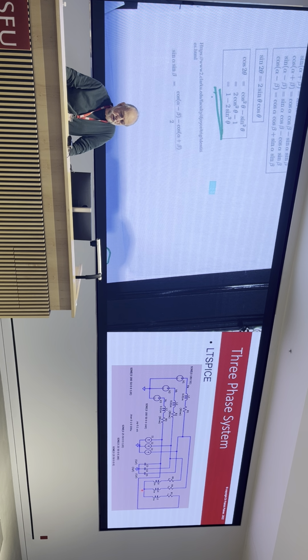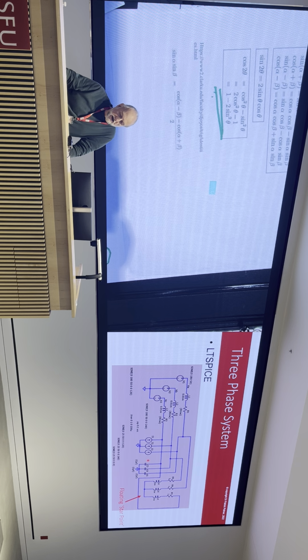We can connect loads to it in different ways. Sometimes we connect the loads in what we call a star. So that's what we've got happening here. So we've got this floating star point there. So this again looks like the Mercedes star, and that's your star point in the middle. Again, everything's symmetrical here. What we might find is that we've got some power factor going on here.